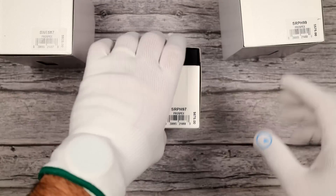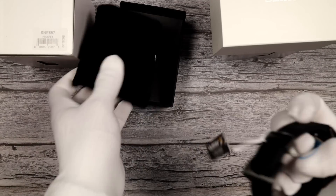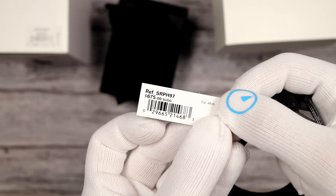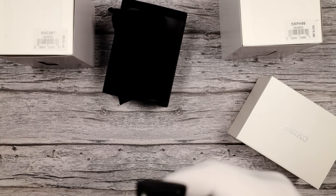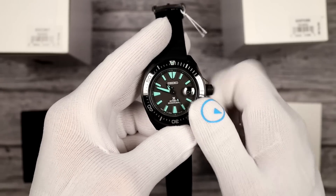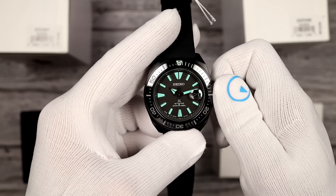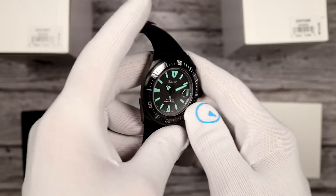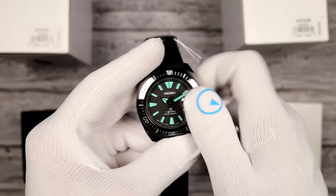I'll start with the Samurai — or Mrs. — SRPH97. You just saw the price, so you won't be surprised when I tell you: it is indeed $675. But you are getting sapphire, so you don't have to worry about that. It's a really nice looking watch. The lume, as I said in the intro, is a bright color — it's Seiko's LumaBright, of course — and it really pops in the daytime. Against the blackness of the case, and then it's not a black dial; it's very charcoal-y, a very dark gray. Let's get them wound up.